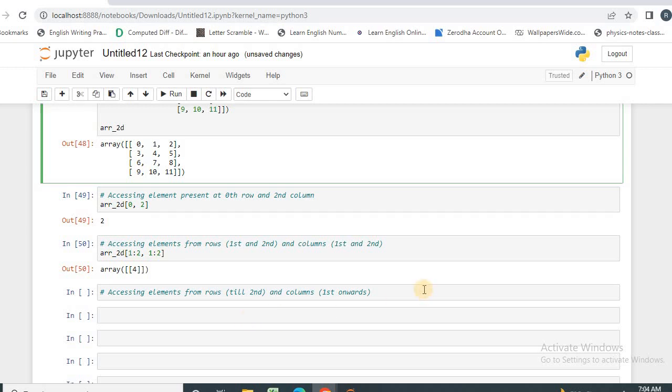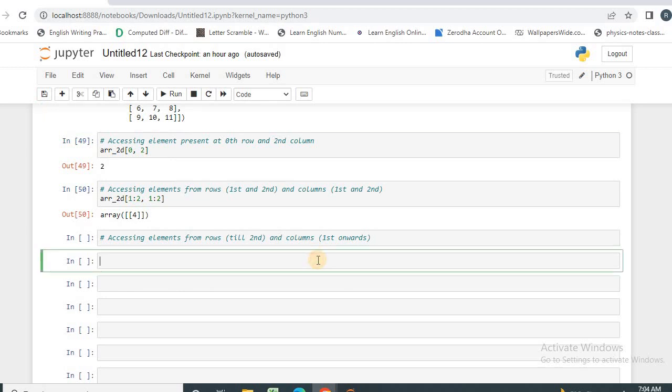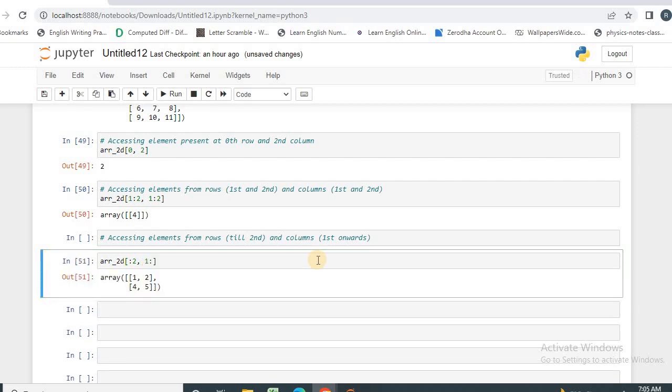So now accessing elements from rows till second and columns from first onwards. So array 2D, rows till second, comma first onward. So it will come like this. Okay, so hope.